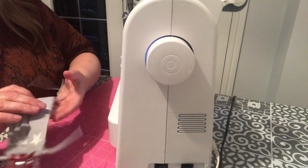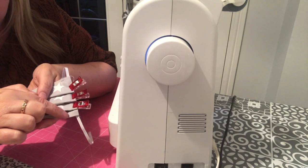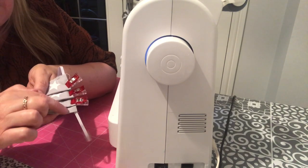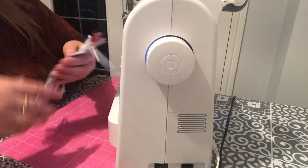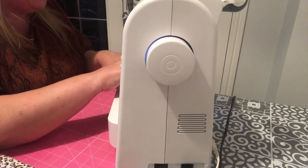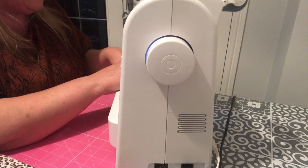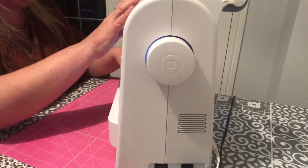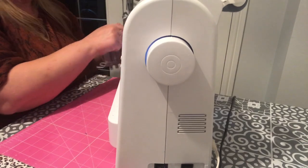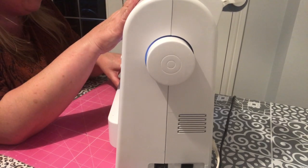And then what I'm going to do is sew back over the line that we've just sewn. There you can see the line of stitching. I'm just going to sew over that again, and that will keep the pleats in place on both sides. So again, locking in the stitches at the beginning, so forward and backwards, and then just keep going over the pleats to the end, forward and backwards to lock in. And repeat on the other side.